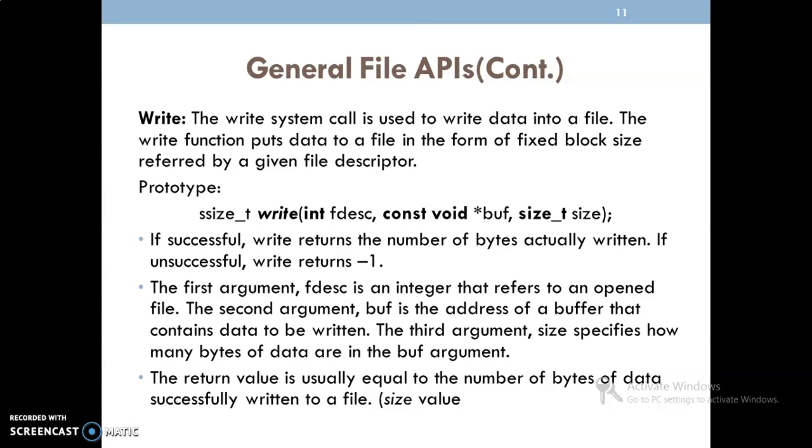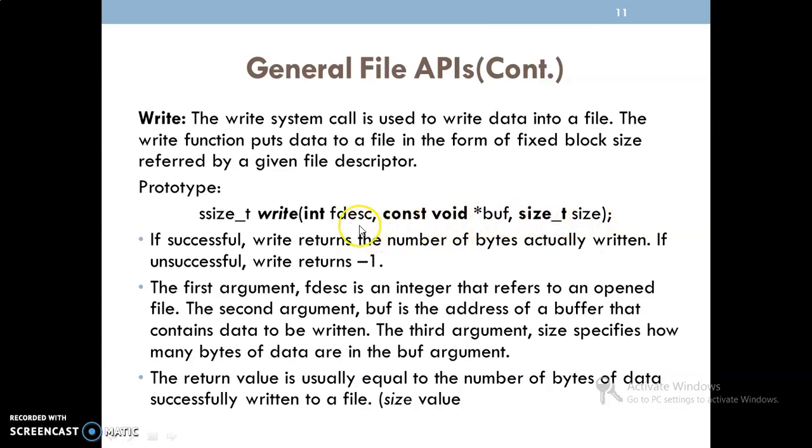Next, the write API. This API is exactly the opposite of the read API, which is used to write contents to a file. The previous one reads contents from the file. This one writes contents to a file. The write function puts the data to a file in the form of a fixed block of size, referred to by a given file descriptor. It also contains three arguments: the file descriptor, the buffer, and the size.